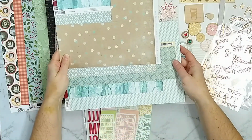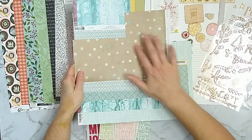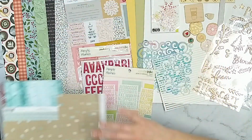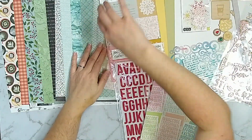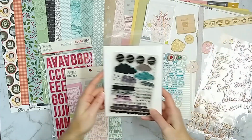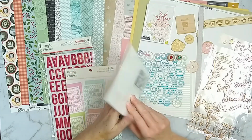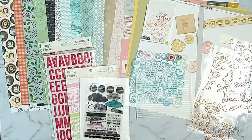I have this smaller alphabet in case the red doesn't work out for certain layouts, and it's got various colors in there. And then I knew for sure I wanted more blue, because that one Christmassy foliage piece had blue in it, and so did the inspiration kit, and I didn't really pull a lot of blue stuff. So those are all partial pieces left over from my scrap bin. So this month I'm encouraging you to use your scraps to find what you need.